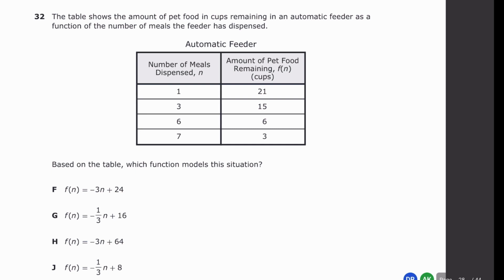Now here it is decreasing, so the slope is definitely negative, but for everything it's negative over here. So we have to check for some two values. We'll find out the slope. Slope is equal to (15 minus 21) divided by (3 minus 1), which is 15 minus 21 is minus 6. Minus 6 divided by 2 is minus 3. Since it is decreasing, you get a negative slope, so minus 3 is the slope. Minus 3 is in which two cases? It's either F or H. So in these two, one of the answers.